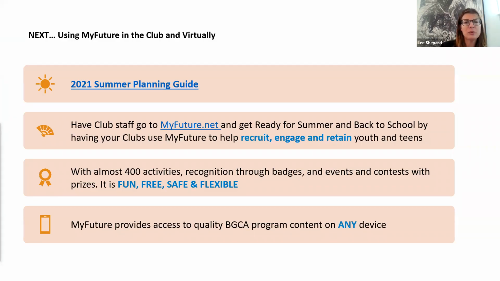And again, this is just quick hits to the links to the summer planning guide, getting started. And then I also just want to reemphasize that we start with fun as our first and foremost priority, but then also safety, really reiterate that. The flexibility, not just flexibility for you as club staff. I've already gone into a little bit of how you can use it both in person or for virtual programming, but flexibility for your youth.